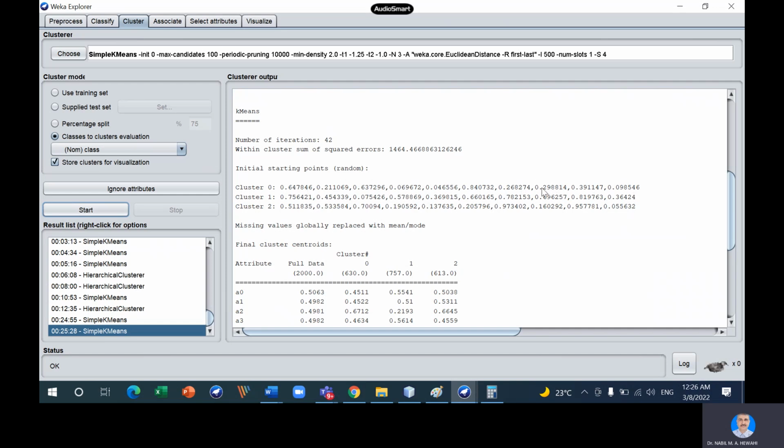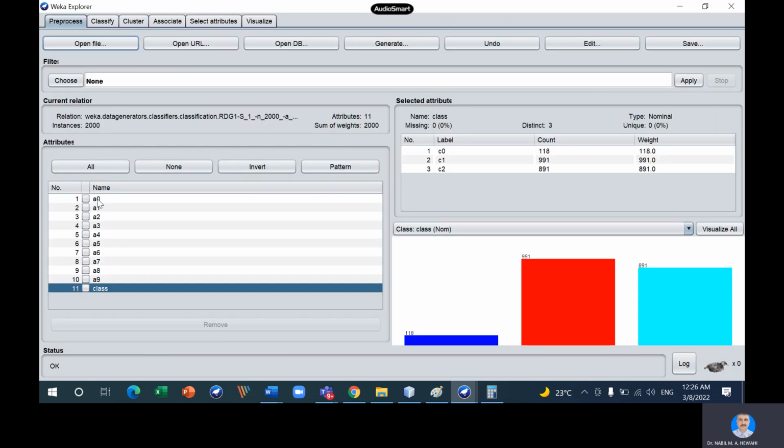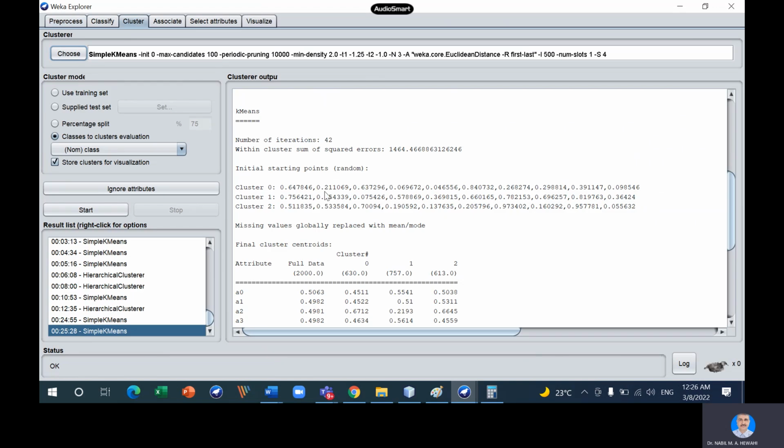These are the values for the attributes which we have as the center of cluster 0. The same thing for the others. These are the initial values from which the k-means started.